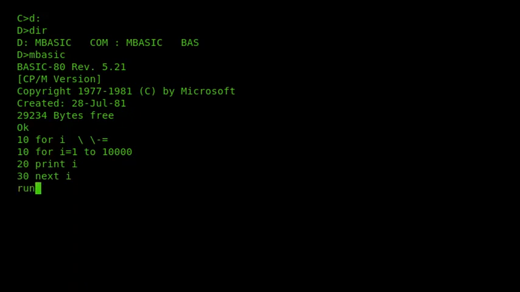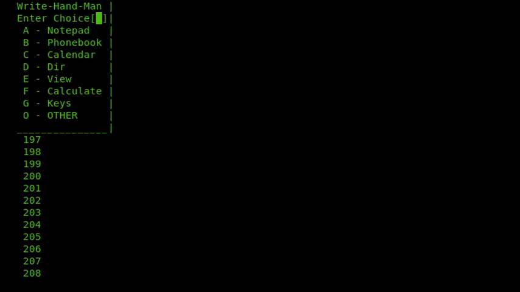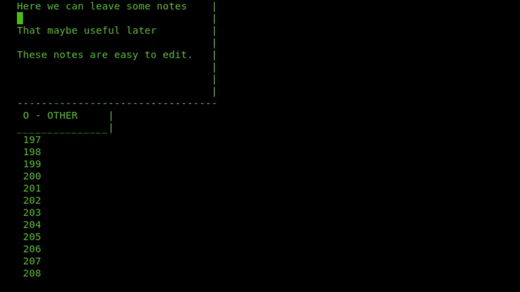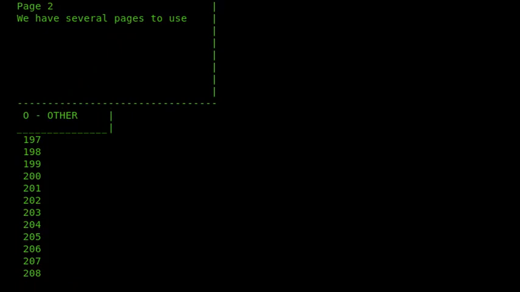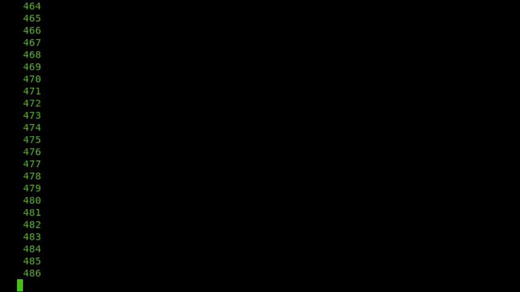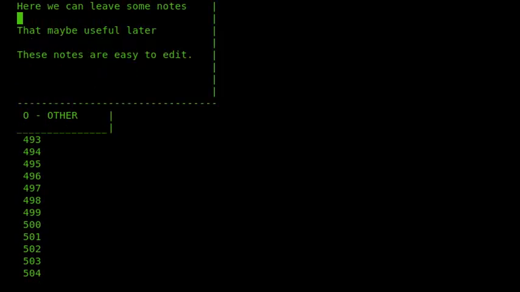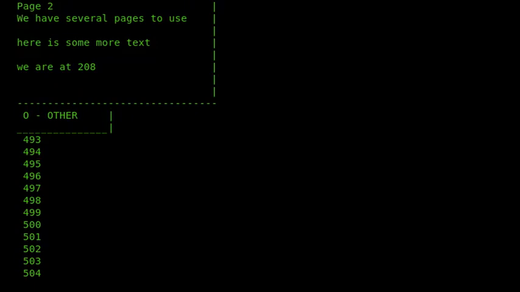Right, so if I run it, and then I interrupt it with the hotkey, there you can see Right Hand Man's menu, and we'll go into the notes and put a few little notes in here, so that you can see how it's still accessible after we come out and go back in again in a minute. So a little bit of text. After we've written this note, we'll go back into MBASIC, so basically we'll quit out of Right Hand Man, and then we'll see how the program continues. Once it's running again, we'll interrupt it a further time, have a look at our notes, and then maybe add a little extra to it, which just proves how we can come back and forth as we wish.